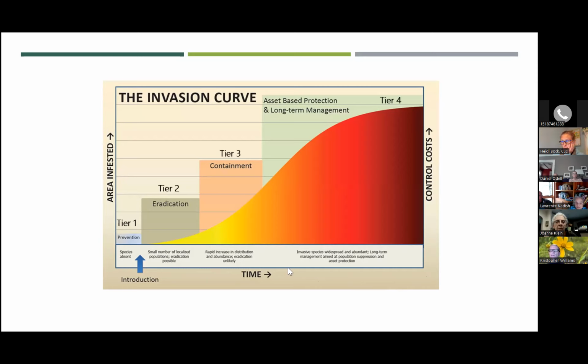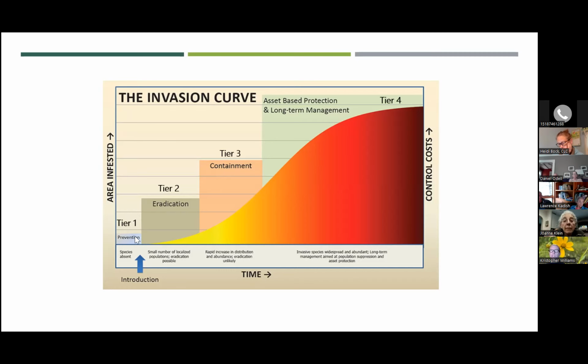Plants that have been around a long time, like Japanese knotweed and common reed, are called tier 4 because they're found in almost every state, every county in New York, from north to south, and they're just large populations. So they're widespread, difficult to control, and management becomes an issue because you just can't afford to manage the plant. It's already too well established.